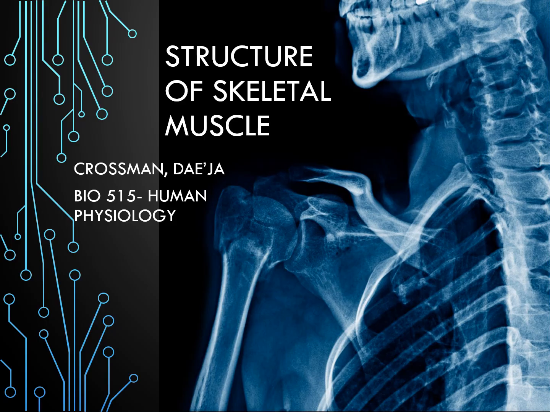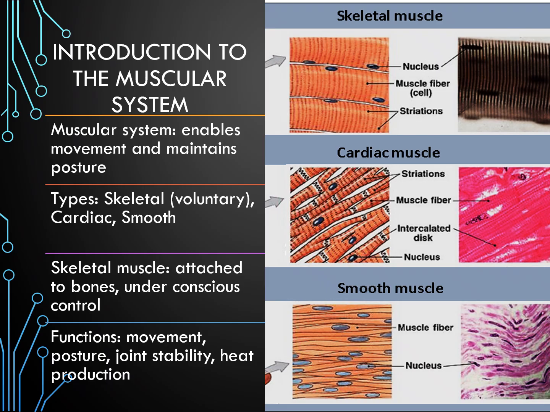As scientists often say, skeletal muscle is the engine of voluntary movement. But it's not just about strength, it's about coordination, adaptability, and incredible cellular precision. In this lesson, we'll explore how the structure of skeletal muscle supports everything from a simple step to Olympic level performance. It is essential for maintaining movement, posture, joint stability, and body heat.